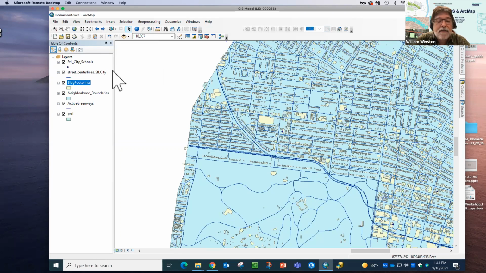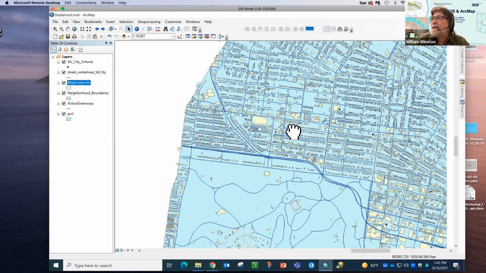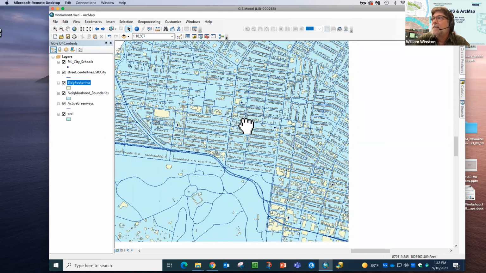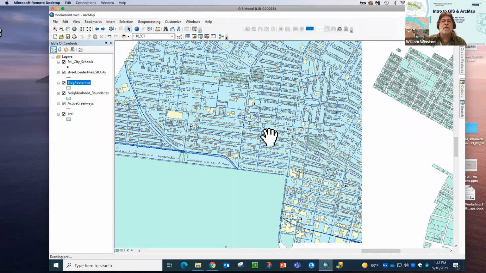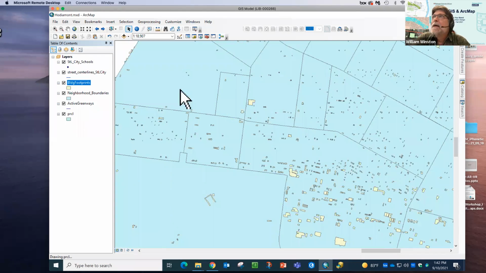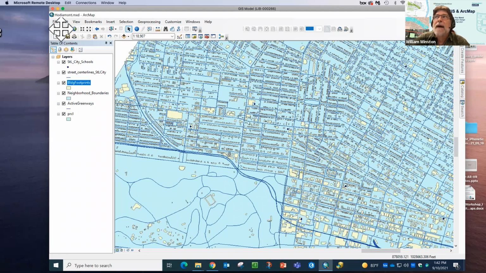Now, the other key, the C key, activates the pan tool. And so I'm going to activate that. And then you can see I now have a big hand here. I'm just going to shift my data set over so that my view is a little bit farther to the east. So these are the navigational tools that we might use.